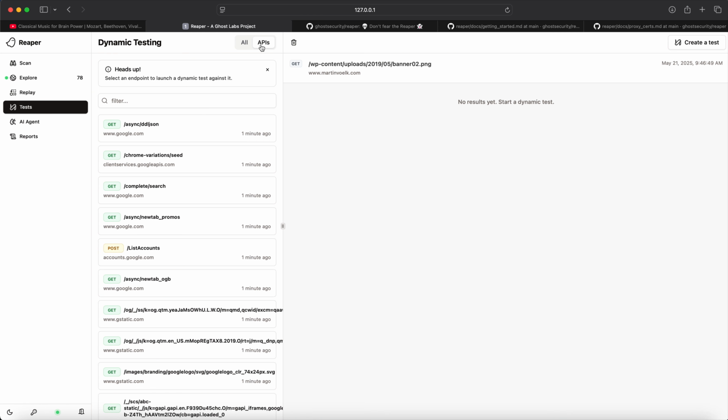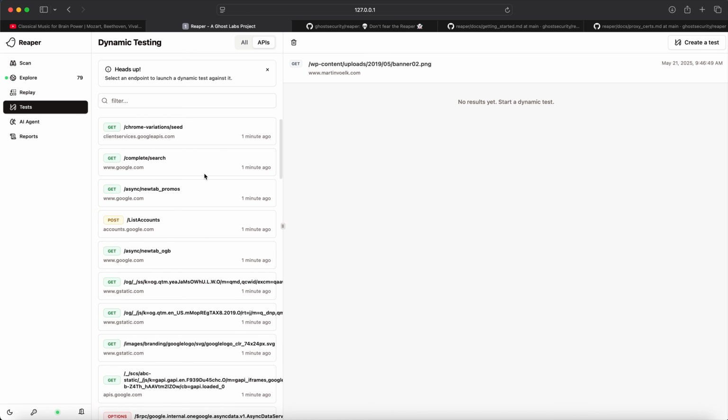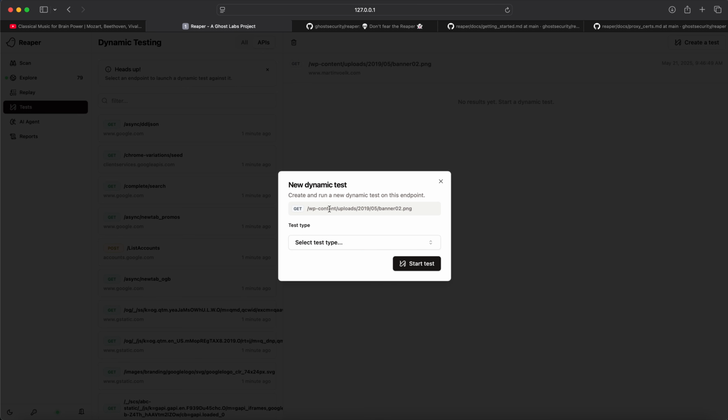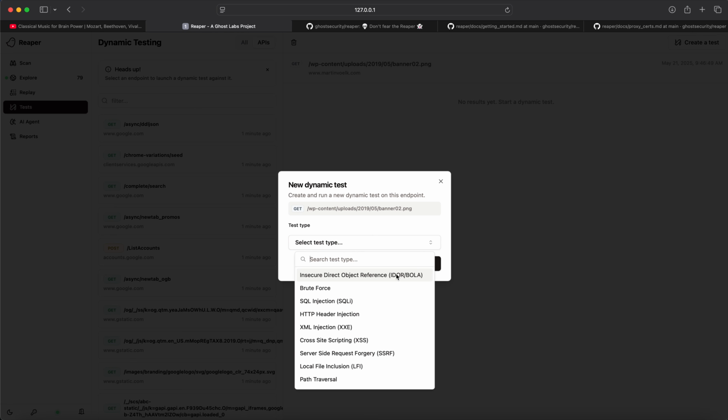If there are any APIs, it also gives you the APIs here. It doesn't have the capability to filter as nicely as you can in Burp, but I think that's also not the point of this. Then you can create a test on this specific request. Where it gets interesting is POST, PATCH, PUT, and DELETE, and probably not the GET method. Then you can choose what you want it to do, like brute forcing, SQL injection tests, XXE injection, cross-site scripting, SSRF, things like that, right?